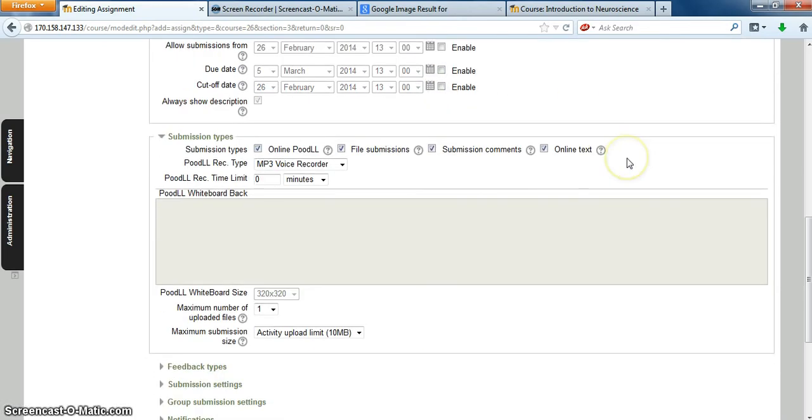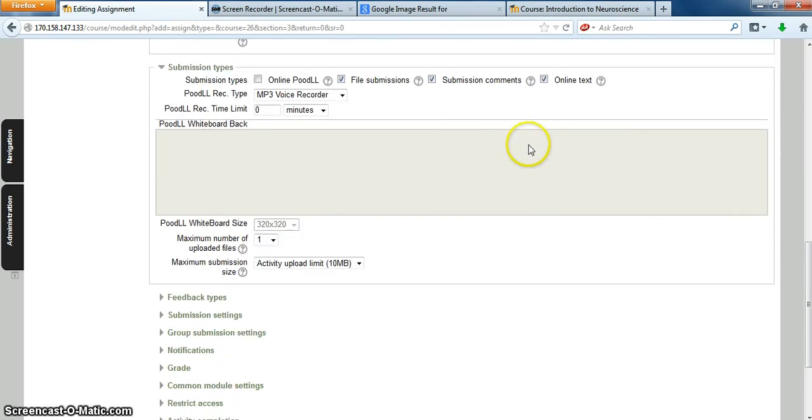Right now I'm going to take those off. You can decide how a student is going to submit. If they use Moodle, that means they're going to be able to either use a video or an audio recording or draw a drawing that they submit. In this case, that's not necessary, so I'm going to get rid of it. I am going to leave a file submission and an online text. File submissions means they're going to upload from something like a word processing document. Online text, they can directly type right into it.